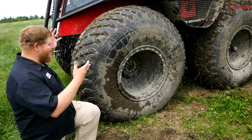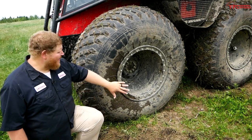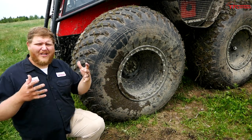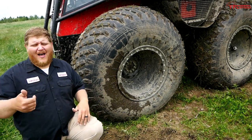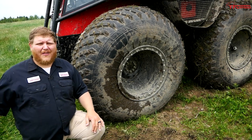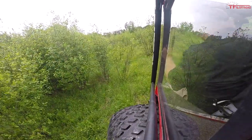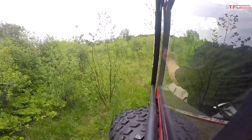A huge part of this patrol are the tires. These things are monsters — 64 inches tall, 25 inches wide, sitting on 25-inch wheels, and these are proper beadlock wheels. Currently there's only 6 psi in them, but you can technically go right down to zero because the beadlocks hold them on the wheel. The real key is flotation and surface area. Once in the water these tires help the vehicle float, and in the mud you have a huge surface area so you're not putting a lot of force into the ground — your foot walking through a field will put more force than this tire, because the weight is so spread out.